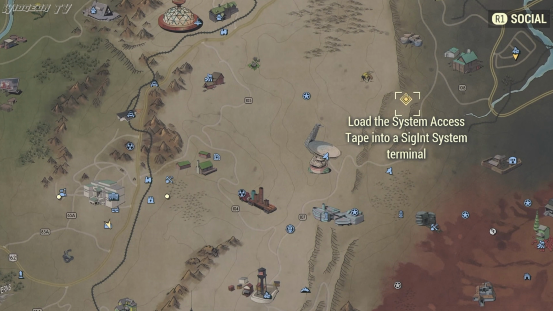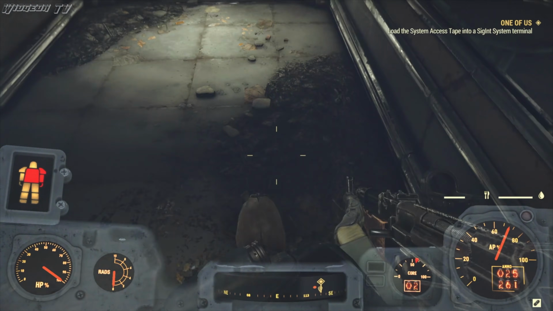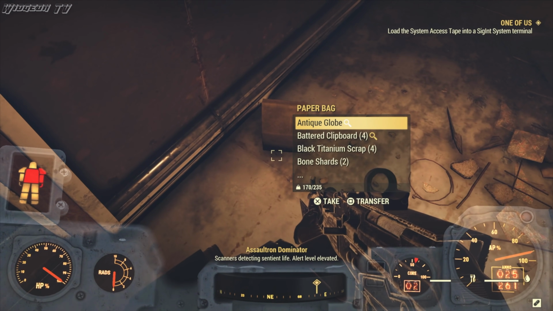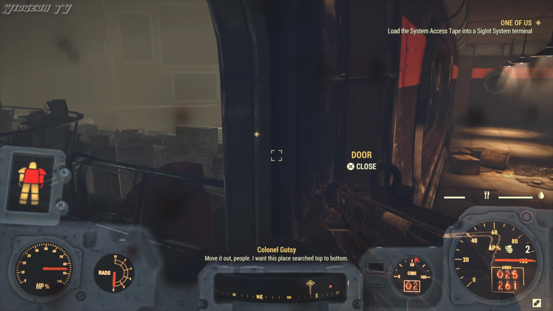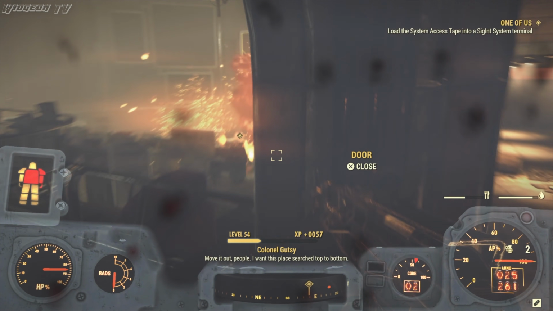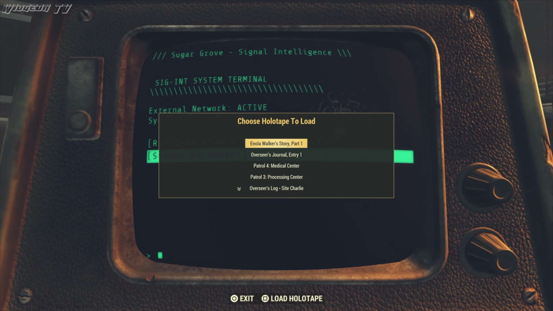This task is fairly straightforward. Enter the Sugar Grove communication facility, kill the rad roaches, pick up the stuff you dropped, and throw all of your nuclear grenades at the Assaultron. After that, jump on this terminal and enter the holotape that MODUS gave you.